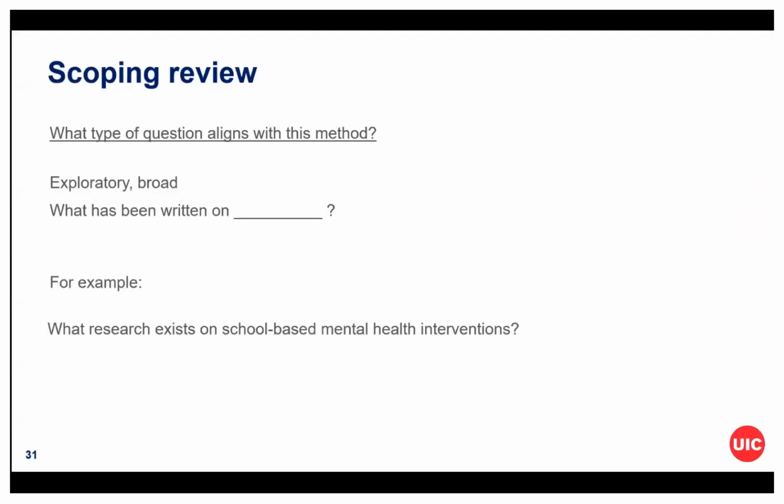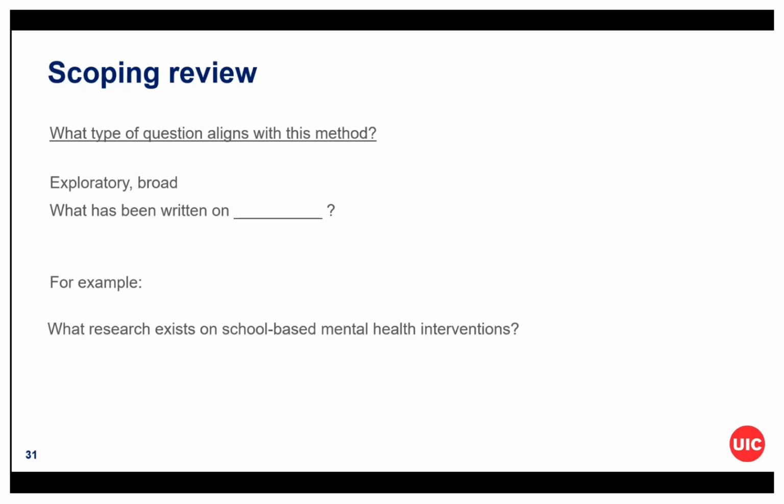And then in terms of the type of question, again this is a broad question: what research exists on school-based mental health interventions? It helps you determine which elements of your topic you can focus your energies on. You're also getting a feel for the quantity and quality of the literature available on your topic, and it might help you figure out which direction you want to go. It helps you decide whether you'll be able to manage the quantity of literature within your available time and resources, or whether you need to revise your plans. So that's just to give you an idea of a scoping review.